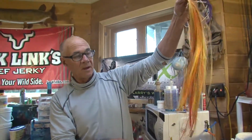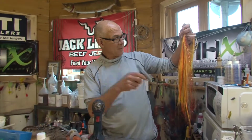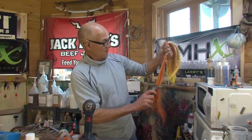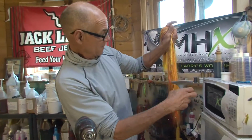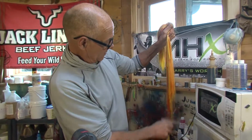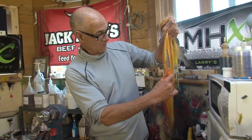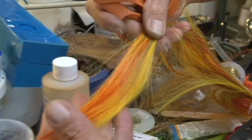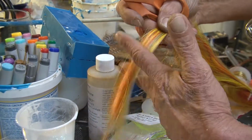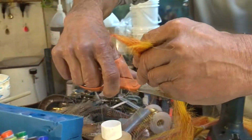Now, I've pre-blended this. This is a bunch of big fly fiber, different colors. What I've done is mix it together and just take a brush like this, and you kind of comb it and add some Flashabou in here, which is better done later. I'm getting that all combed out. I could just use a variety of different colors, any combination. I'm going to go like so. If I make it this long, it means that the fibers will stick out each side. So I'm going to do something like that, and I'm getting an ample number of them.